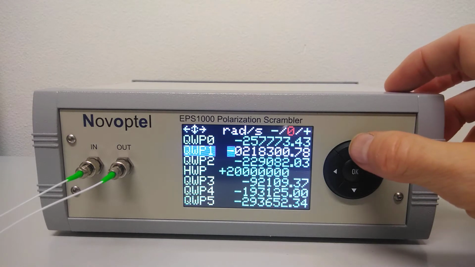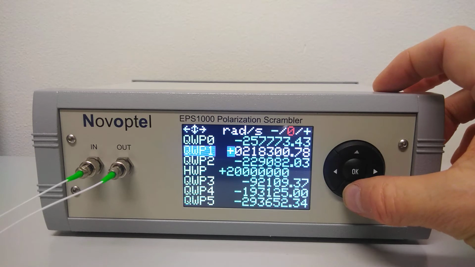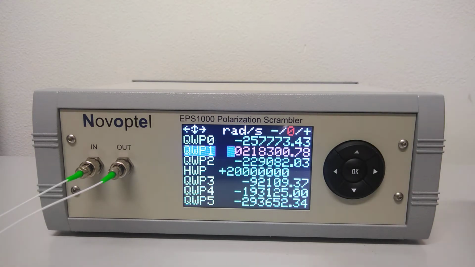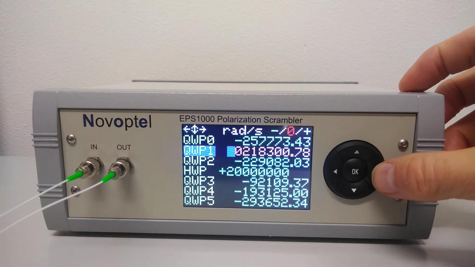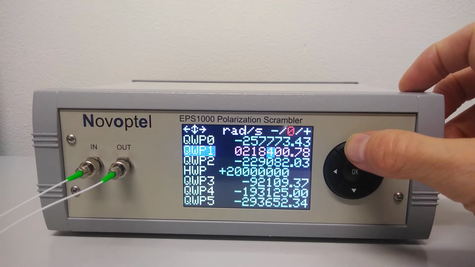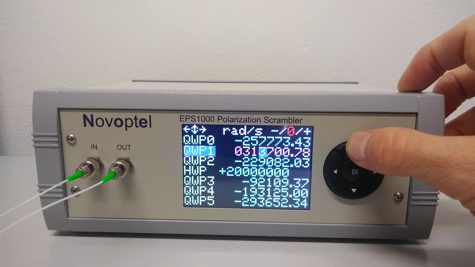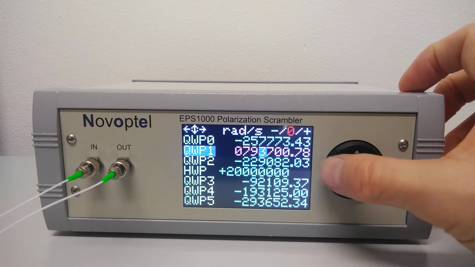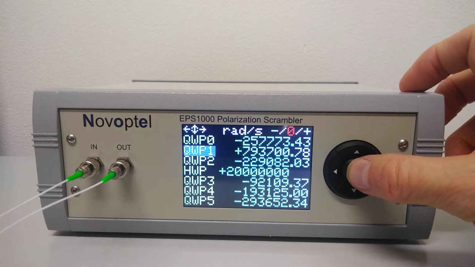Here is the sign, negative rotation, positive rotation, and this is a kind of third sign. It means 0. As soon as I stop editing, the wave plate stays stopped, and I can change digits, or I can also change faster. And to enable this, I have to set the speeds to positive or negative.